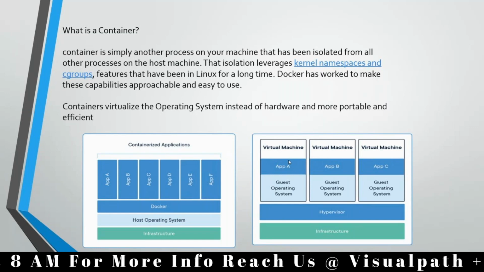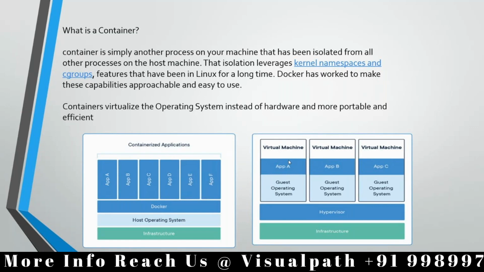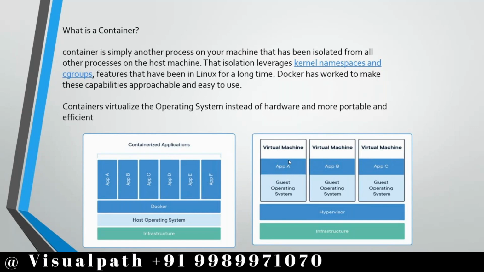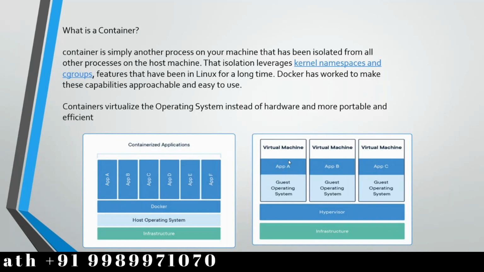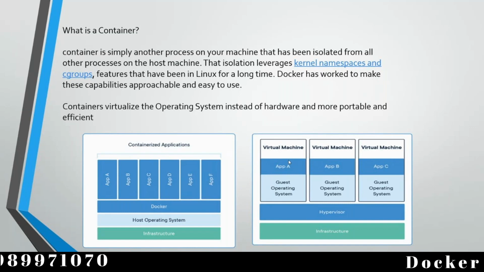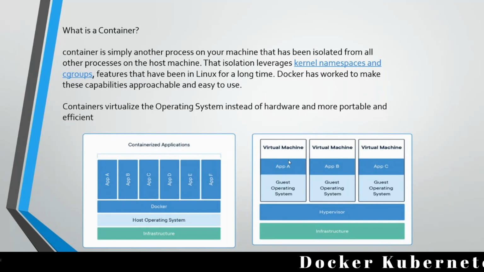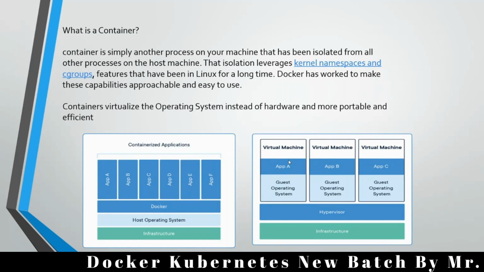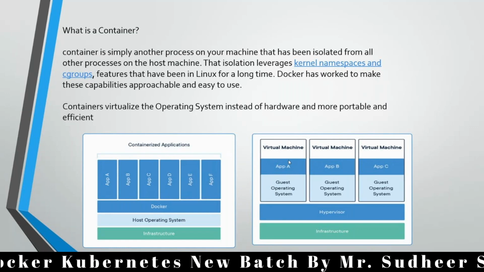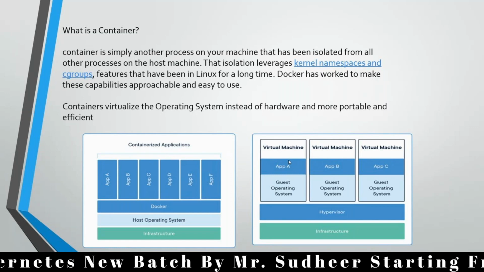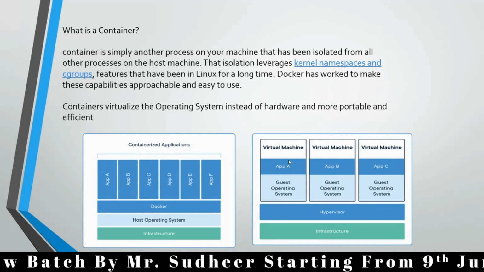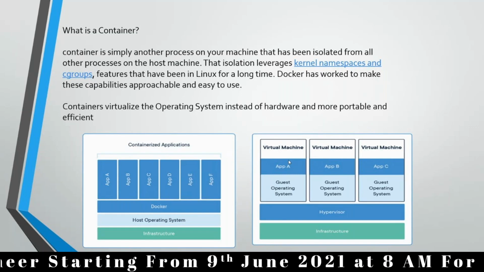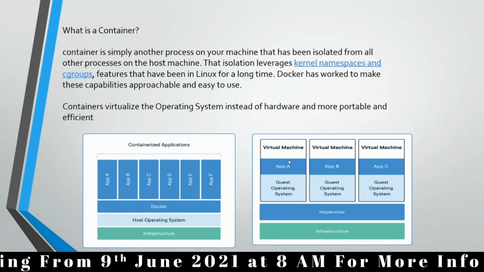One is that there is no need to worry about dynamic allocation of your hardware. And the other is that the resources used by your container are entirely used by your application. Why? Because it is just a process. Whatever resources are allocated to your process are used only by your process ID. Nothing else is used. So that's the reason we should not run two applications on the same container. Again, you are crossing the limitations of your container, the advantages of the container. It doesn't mean that you cannot run, but it is not the appropriate way to run.